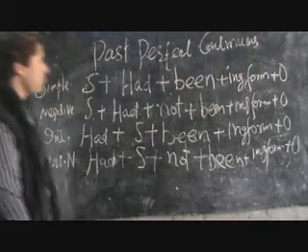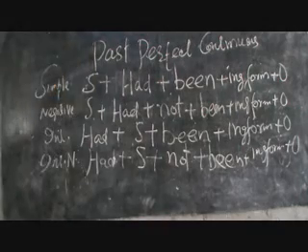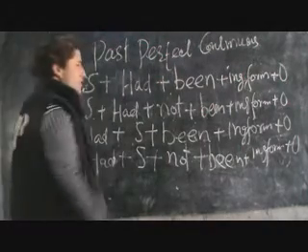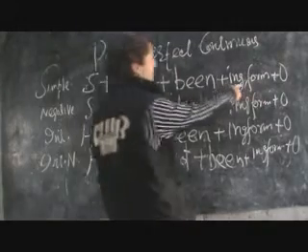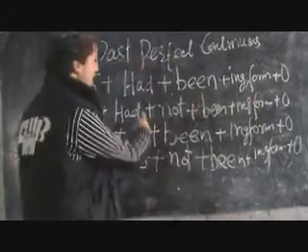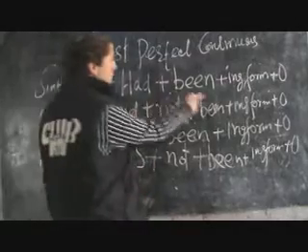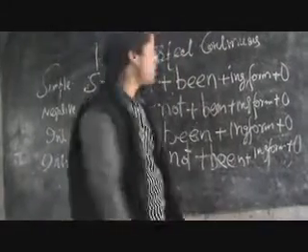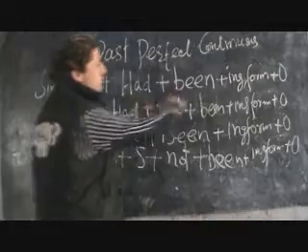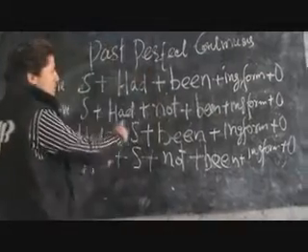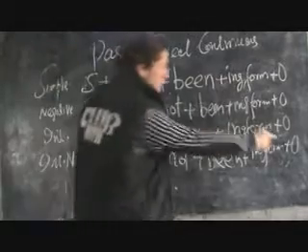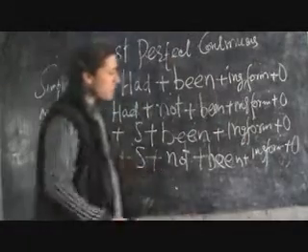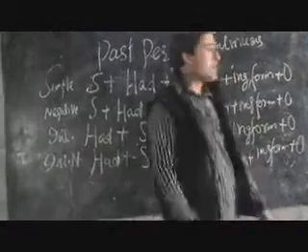So dear students, these are the four different sentences of this past perfect continuous. There is also the inform, but only been and had make it different from the past continuous. So this is subject had been, then inform and object. Subject had not been and inform and object. Then had subject been and inform and object. Then had subject not been, inform, and then object. So dear students, now we'll follow by the exercise.